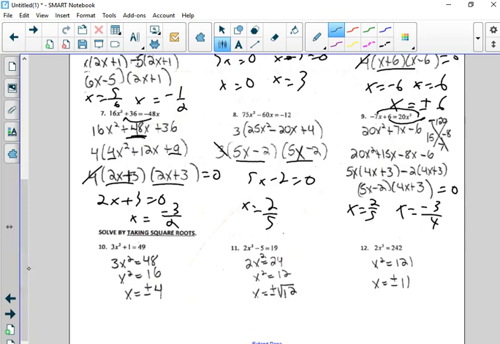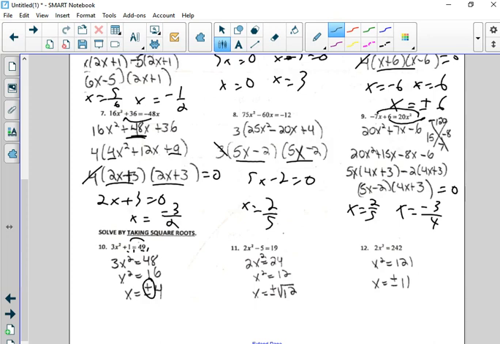Okay, square roots. First thing you're going to do is move the 1 over by subtraction. It's not 50. A lot of people did that on the graded worksheet. Don't just do it in your head if you keep making that mistake. It's not plus 1. It's minus 1. You're trying to get rid of that. If you add 1 to make 50, you're going to have to add 1 to get 2 on the left side. Divide by 3 and take the square root of 16, which remember, plus and minus.